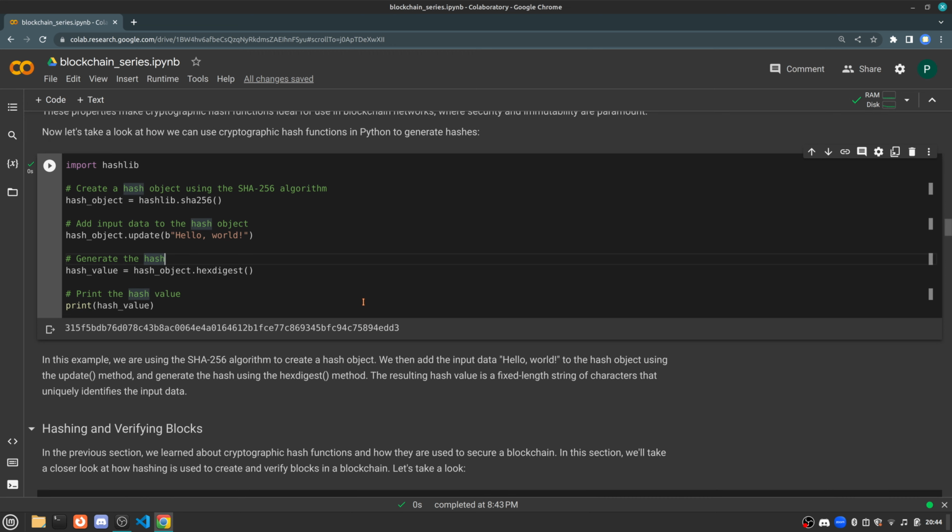Now, if we were working with a publicly accessible or open source decentralized blockchain network like Ethereum or Bitcoin, one of the things that you have to do when you try to send money to someone on the network is have your transaction verified. And that's typically done through a consensus algorithm like proof of work or proof of stake.